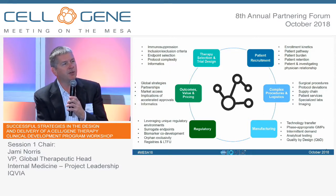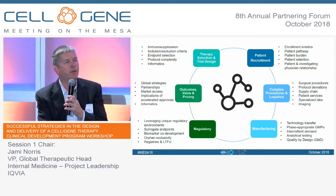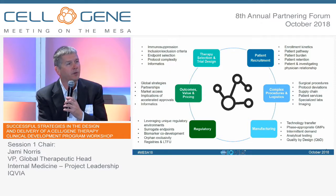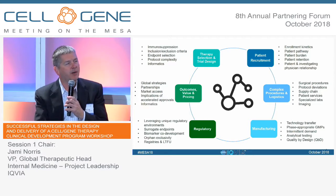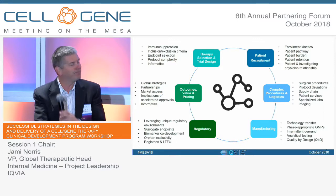So a lot of the indications that we're developing or targeting for cell and gene therapies are orphan indications or even very rare indications where often there's not a precedent for outcome measures that FDA has previously agreed to for either accelerated approval or full approval. So these protocols tend to be more complex because you tend to bias yourself toward collecting additional outcome measures, some of which may not help you, but to get a better chance of finding one that might ultimately lead to an approvable decision.